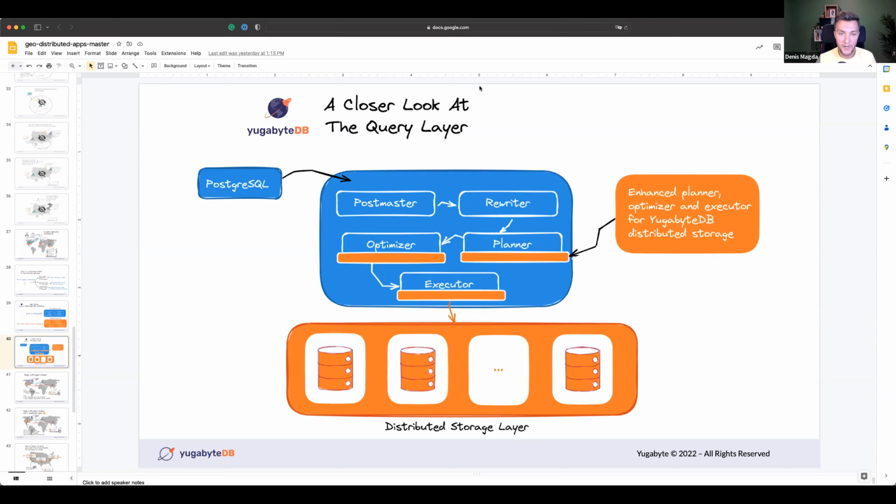Another question, is it a hard fork of Postgres, or are you going to be synced with the upcoming new features and versions? So presently, what we have in production uses a fork of Postgres 11, and we are actively working on switching to Postgres 13. And this work will continue endlessly. Whenever a new version of Postgres comes, we put it in work, and our goal is to switch to the next version.